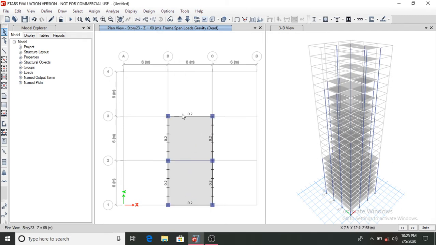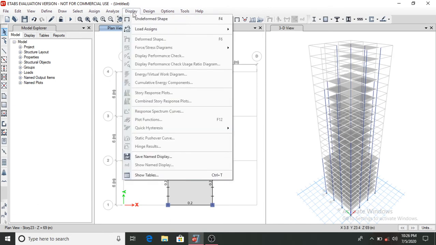So the topmost story number 23 will not be having any loads from the claddings coming onto it. So we need to delete the cladding load from the exterior beams of story number 23. Before that, by clicking the exterior beams like this, we are selecting the exterior beams of all those last set of similar stories. So we need to change the option from similar stories to one story. So we are not getting that option here.